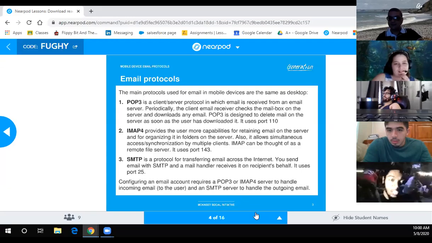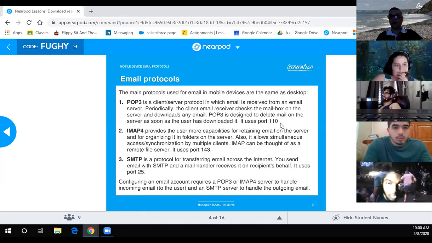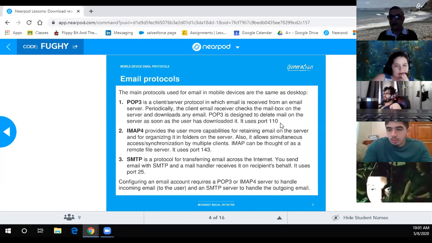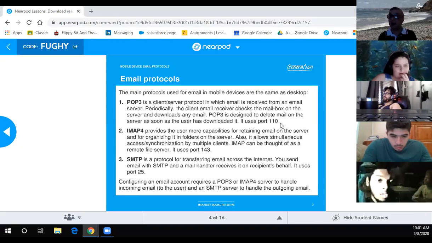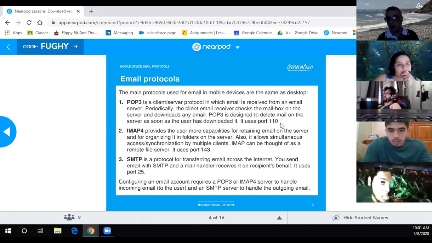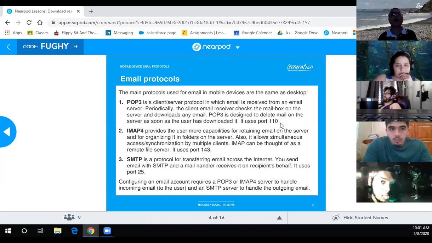I'm still confused on the difference between POP3 and IMAP. Okay, so POP3 is the old antiquated way of downloading information, and it eats up bandwidth. Let's say I send out an email to all of you right now. We're all inside the same company. So I send out one email to 30 people, right?